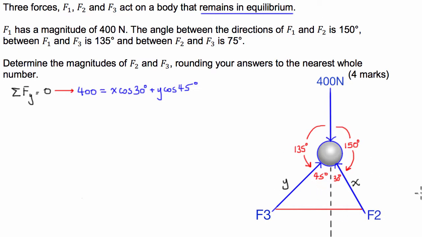Like in the same sort of vein, guys, we're going to talk about our horizontal vectors. And all we're going to do now is, because it's in static equilibrium, we also know that the sum of the forces in the x direction are also equal to zero. So as a result, we can say that the component of F2 in the horizontal direction is going to have to be equal to the component of F3 in the horizontal direction. So the component of F2 in the horizontal direction is going to be equal to x, now this is the opposite side now, times the sine of 30 degrees. And that's going to have to be equal to y times the sine of 45 degrees.